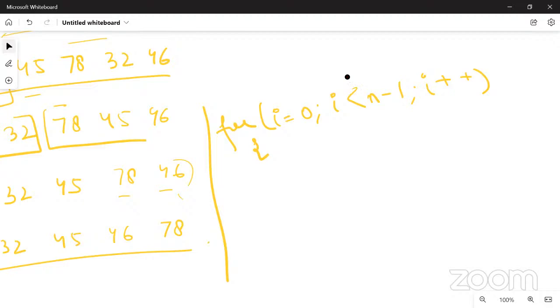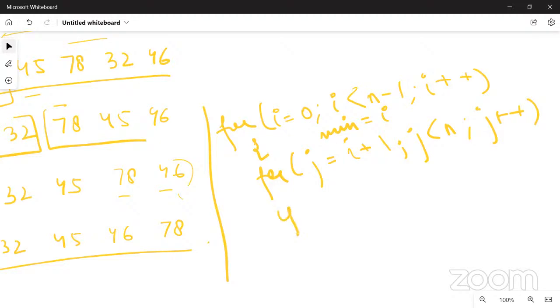Minimum number, yes. Cool. So now for the minimum number that you have to find, here for j, this would be i plus 1. So the next element you have to go for, right? Because you've already started from the first one, you already have it. And then you have saved here in the minimum, you are going to take i, whatever is the first element that you have. Then the next one starts from the second element, which is i plus 1. And it will go till n, till the last, and j plus plus.